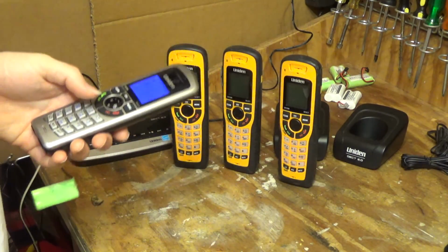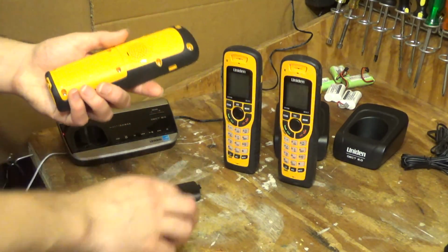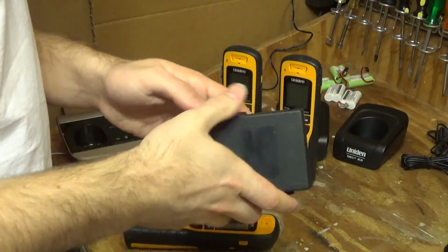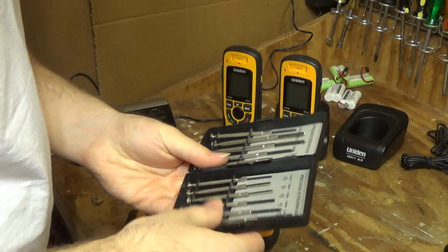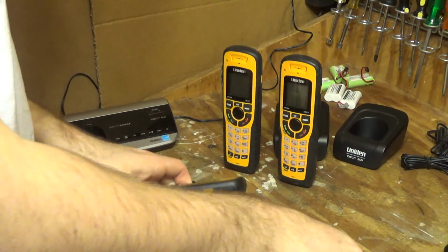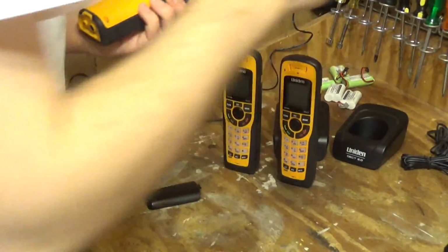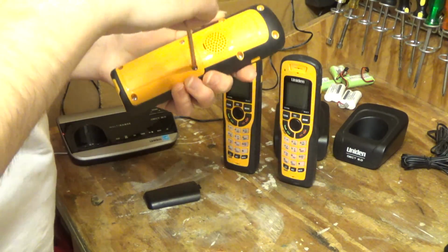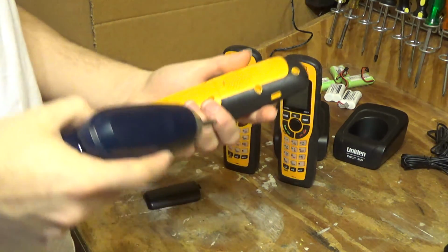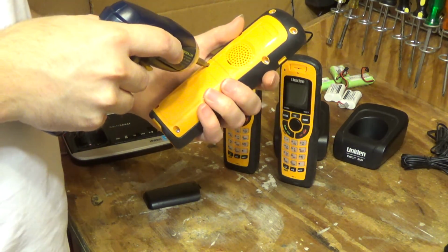Alright, so now, this is going to be kind of interesting because I haven't changed out the batteries in the waterproof phones yet. So I've got to do that on the fly here. I think I'll just leave that on for the moment. Hopefully nobody has to call. And let me get a screwdriver out here, and we're going to change out the battery in this one. Okay, those are quite tight, so that's not going to work. Actually, I suppose taking it off, as long as this bit fits securely, I don't see why we can't use the power screwdriver. Yeah, I don't see why anything would go wrong with this.